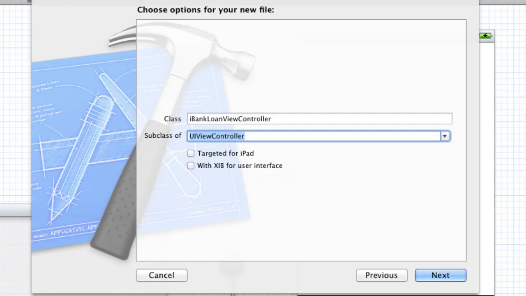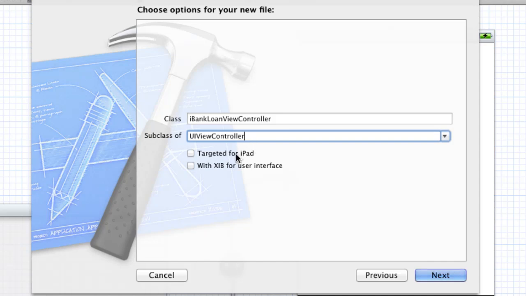Now, as I mentioned in the Identity Inspector, it actually said UI View Controller. Now, what this is doing is it's inheriting all the code that's already in that UI View Controller and putting it into our class. So we can use all the methods, the variables, and that sort of thing in our class. We don't have to see it, but we still have the same control as that class, but we can add some code to it. So that's why we're inheriting from that UI View Controller.